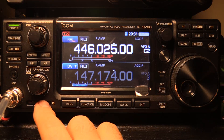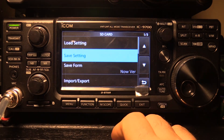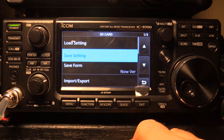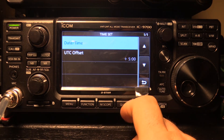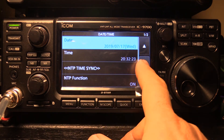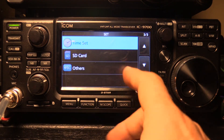The SD card is used for recording QSOs and outgoing transmitted audio, but also for saving the entire configuration of the radio. You can hit Menu, Set, go down to SD card, and at any time save the radio's settings or load up previously saved configurations. The radio also has the capability of synchronizing its internal clock with the National Time Standards atomic clock via NTP time sync, which you can configure with a server address, and it will automatically keep the radio's internal clock perfect.